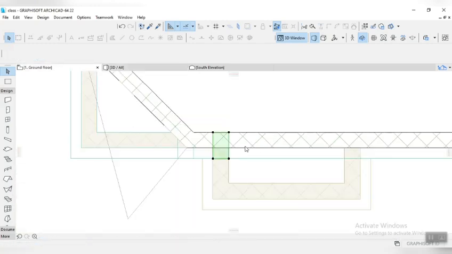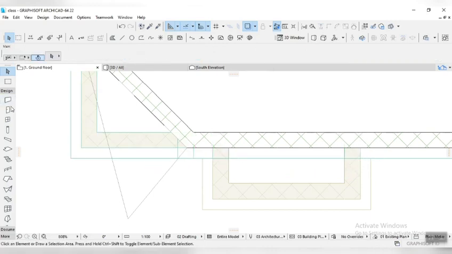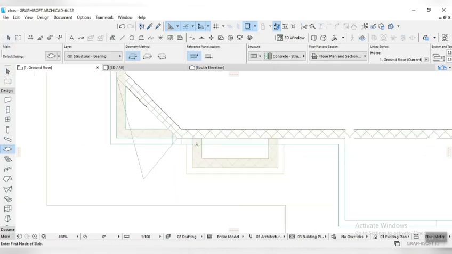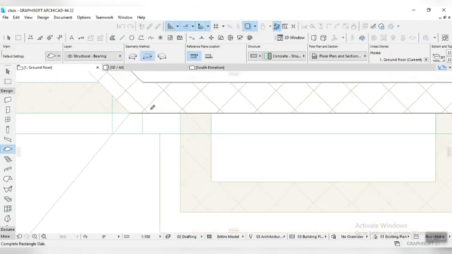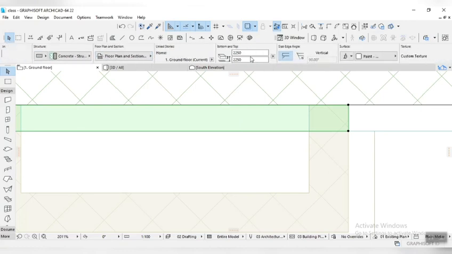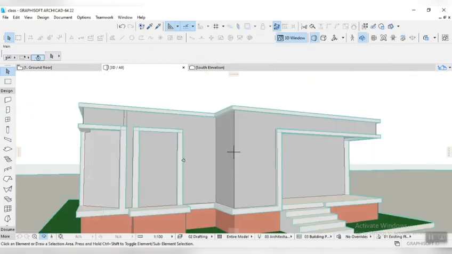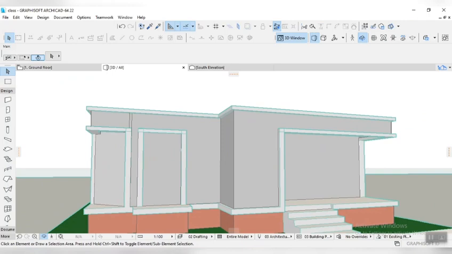I'm gonna do that later. Let's just copy this first to this spot, likewise to this spot. Then let's take a slab tool, then initiate a slab here, a square slab here. Then let's give the command of 100mm slab thickness. Okay, let's see that on 3D. Perfect. Okay, we have this right where we want it, I guess so.